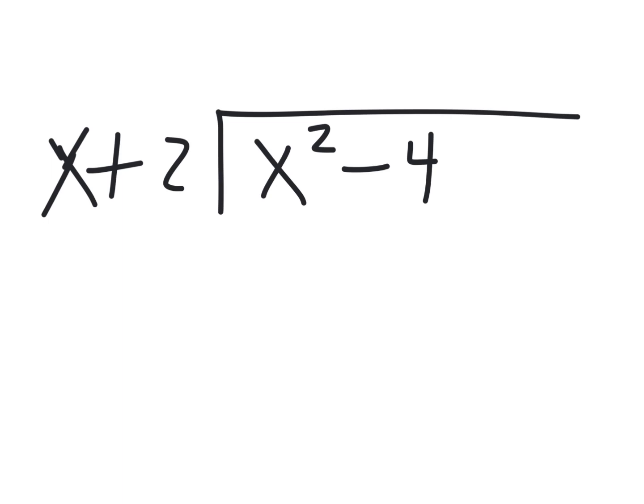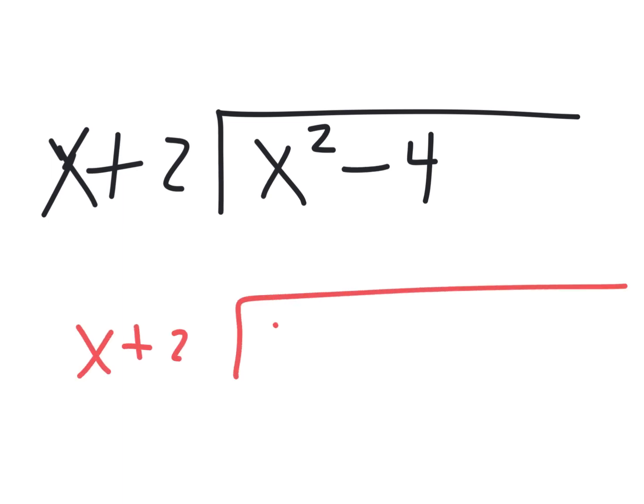Good. So I'm going to rewrite it and say x plus 2, and then x squared, and you said put it in the middle, so I should put it next. What do I put right there? Plus 0x. Very good. And then you put the end of it, minus 4. Perfect. You've got your placeholder in.